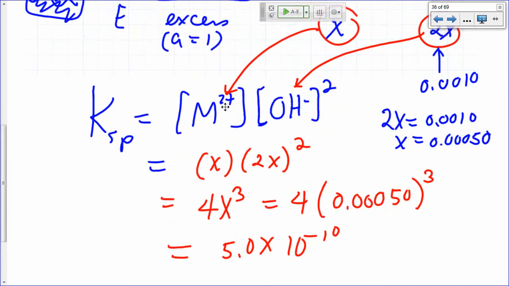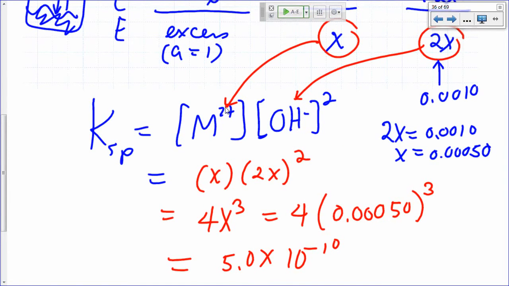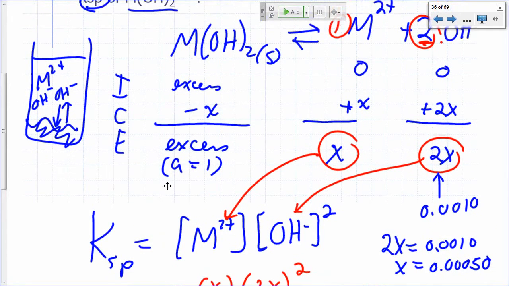So if you know what the concentrations are at equilibrium, set up your ice table and look at your equilibrium concentrations. That would allow you to solve for the extent of the reaction. X here, you can call that the extent of your reaction.